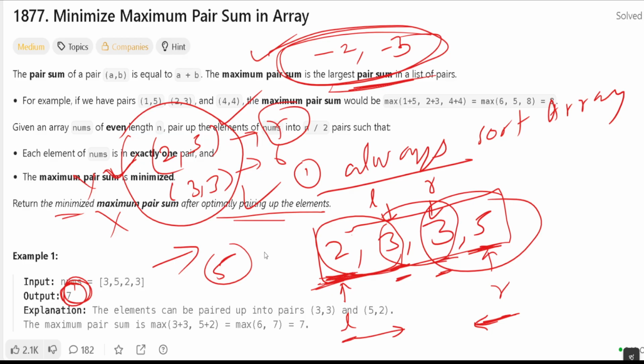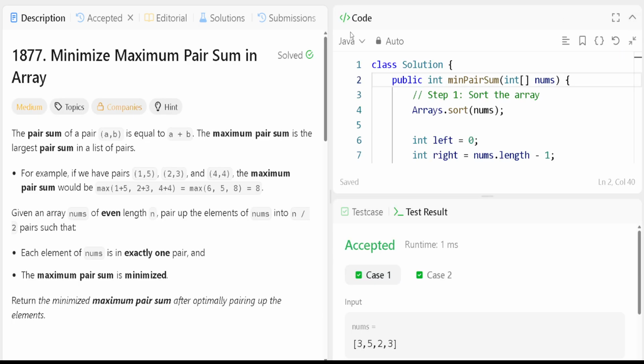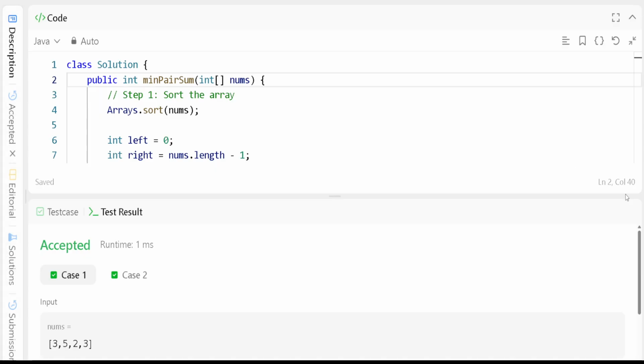Because that guarantees the smallest possible maximum pair sum. And guys, obviously it's a greedy and two pointers algorithm, so we'll do that. I'll show you the code I have developed.